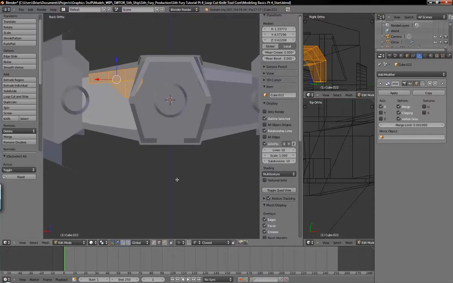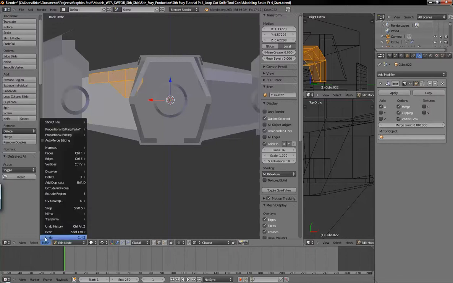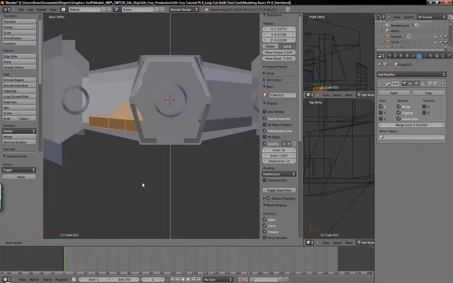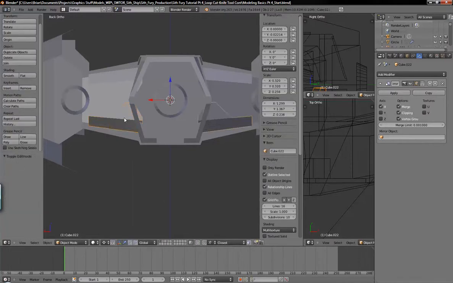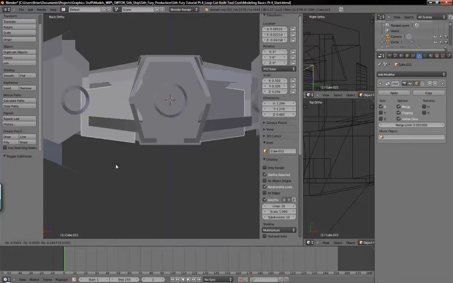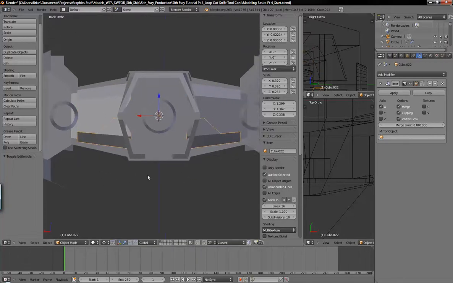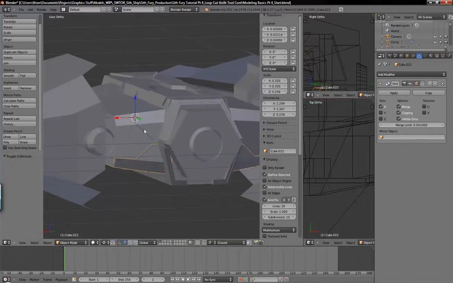Do this. Select the pivot point around the 3D cursor. Have all of this selected in edit mode. Hit mesh again, hit mirror, and then Z. And now we're mirrored down the bottom, and left click to finalize that. So now we have two separate pieces here, so we can model them separately.